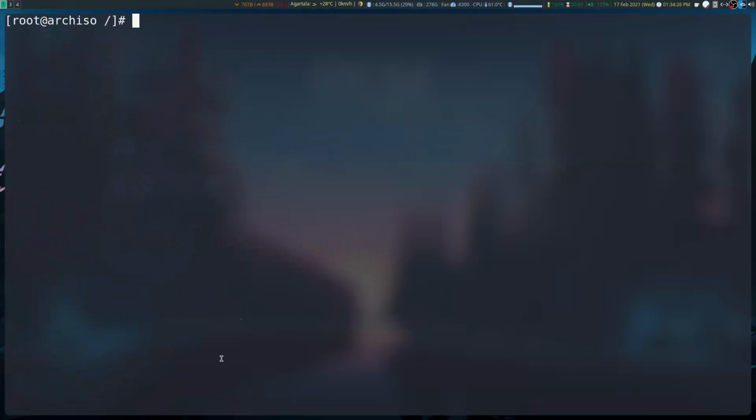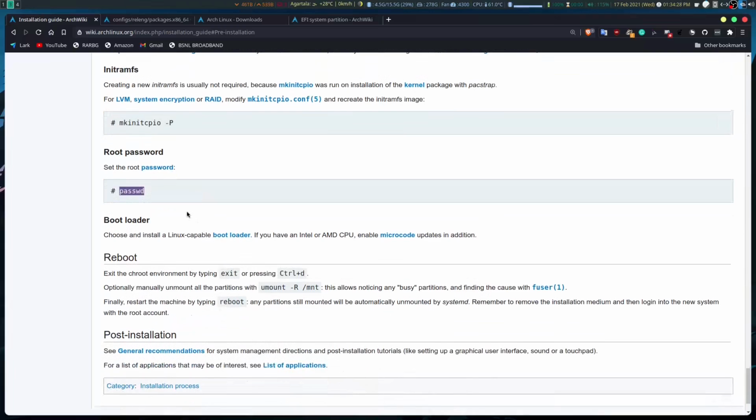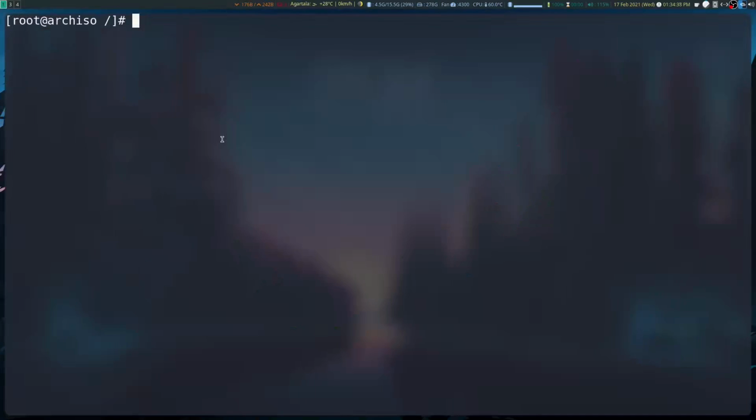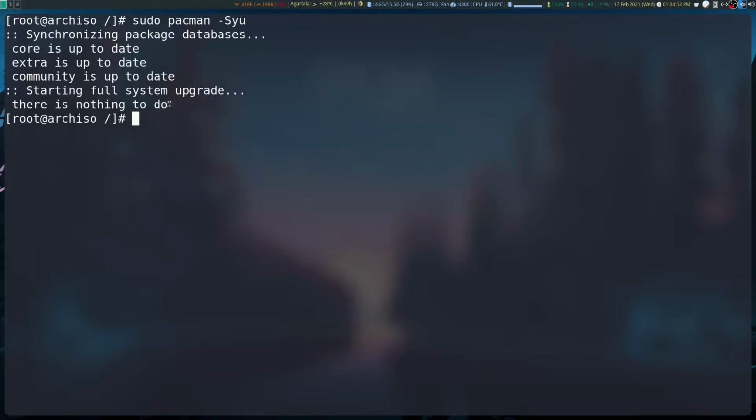Okay, now we need to use a bootloader. Also, if you have an Intel or AMD CPU, we need to enable microcode. So let's just install microcode. First, sudo pacman -Syu grub, which we had already installed. Okay, no, first let's just update. Let's just synchronize the database for sure, since nothing is there.